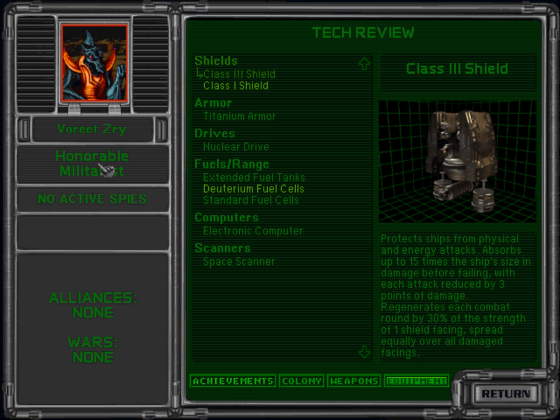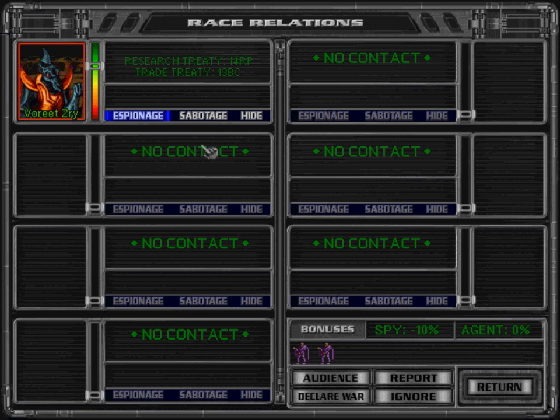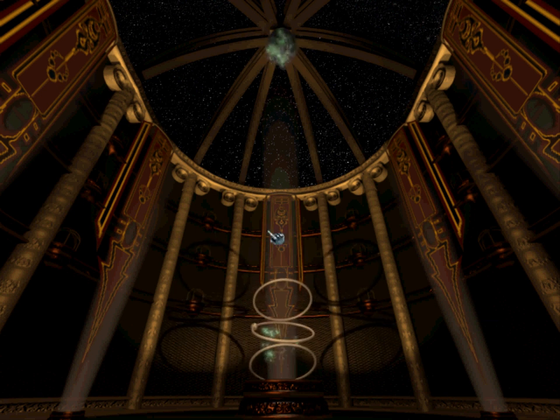So they're honorable and a militarist. So they focus on ships, but they do honor their agreements. So since we have the treaties, they're going to be pretty nice for us, hopefully. But let's say hi anyway.